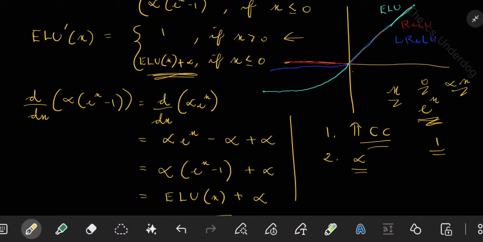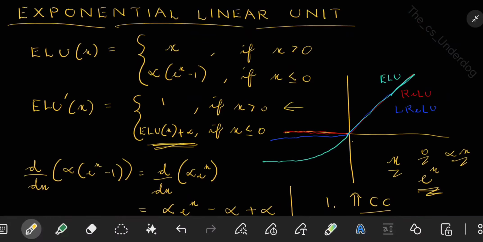And one more thing you can think is, generally in your normal neural networks, let us say you have some layers, it is better that you go with the normal ReLU or maybe leaky ReLU, which is simpler. But the effect of this ELU will be visible only when you have deeper networks. If you have deeper or complex networks, that is when the effect of ELU will become visible. Otherwise, if you have a smaller network, it is easier that you go with normal ReLU or maybe leaky ReLU. Those are better options. When you have very large networks or complex networks, in such cases, you can go with ELU.